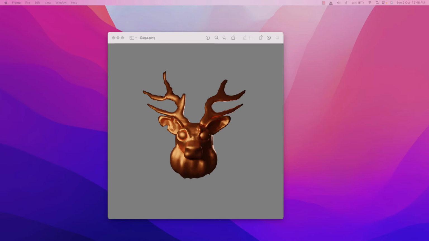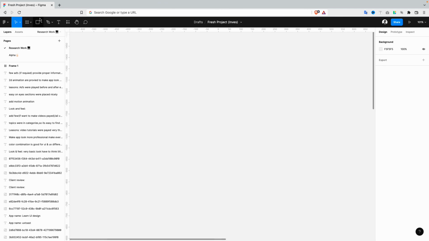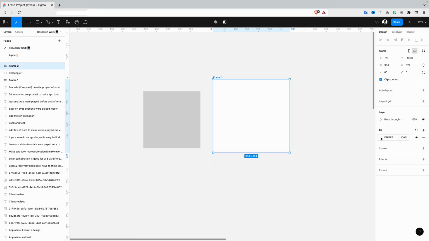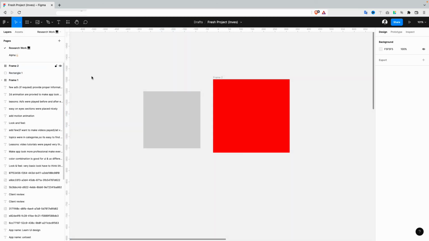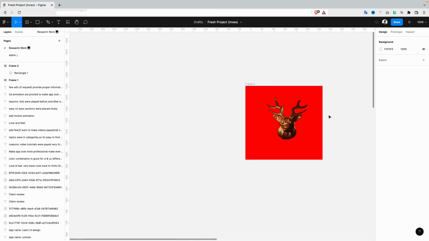It's loading. Just please wait for a few seconds. Where is any empty project? Okay, this is the empty project. Let me hide this URL also. Okay, so it's done. Let me show you now if it's PNG or not. First, I will just create this kind of frame and this box, and I'll try to select my Gaga image over this, and here you can see it working as a PNG. So this is how it works.